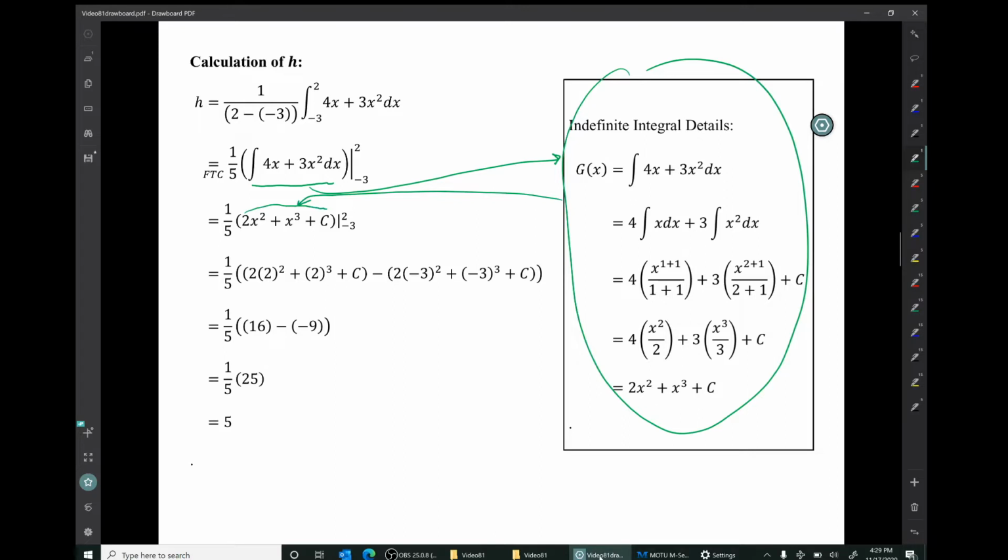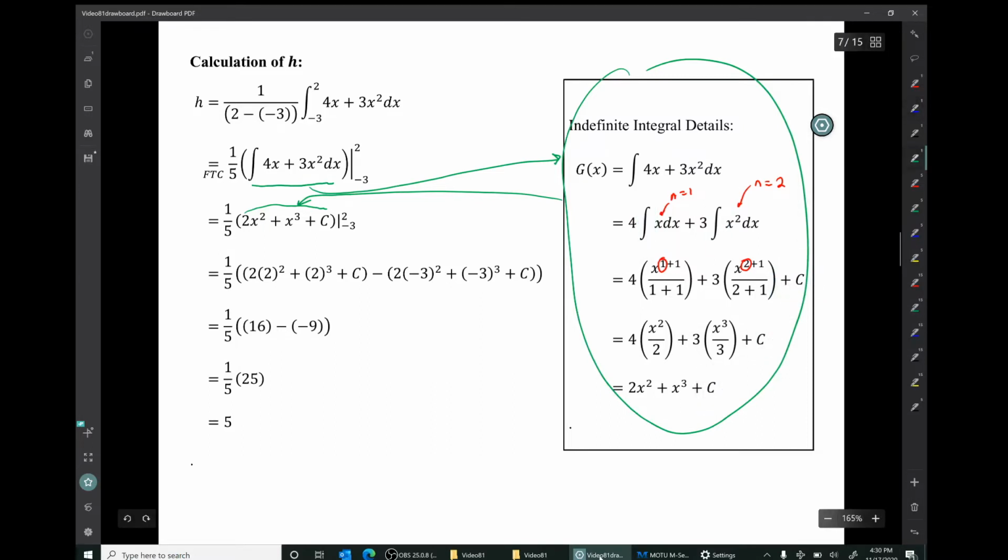Notice there's nothing surprising about this indefinite integral calculation. Here I have a power function with n equals 1. Here I have a power function with n equals 2. So I've used, on the next step, the power rule with n equals 1 and with n equals 2. And remember that whenever you do an indefinite integral, the constant of integration shows up immediately after the integration symbol goes away. So in every step from here on, there's a plus c.